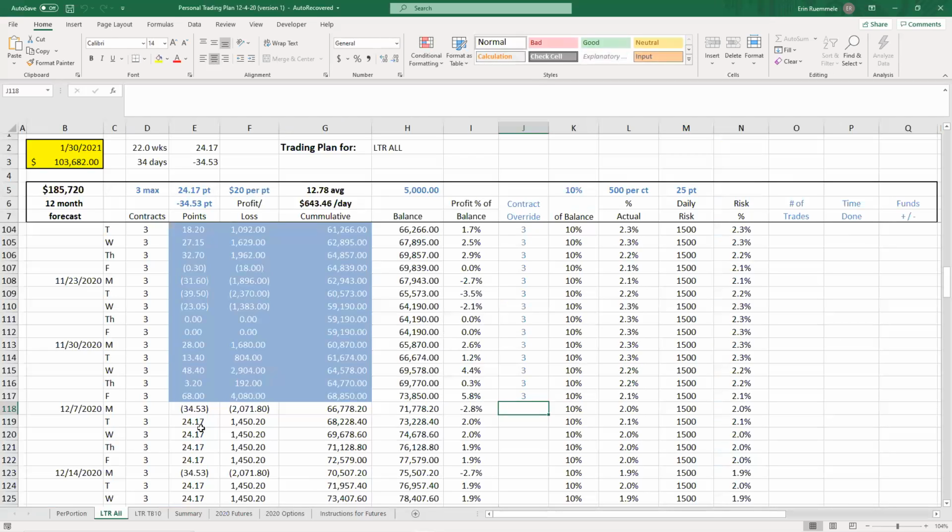We have not updated Monday, Tuesday, Wednesday, so we'll need to do that today. We want to update these on the recordings, and we haven't done them on Monday and Tuesday. For your own personal trading plan, we highly recommend that you update it either throughout the market day or at the end of every market day, so you can be an active participant in what your overall performance is.